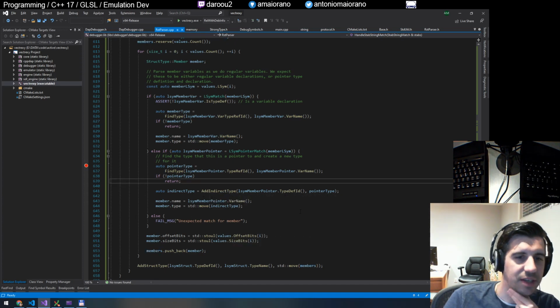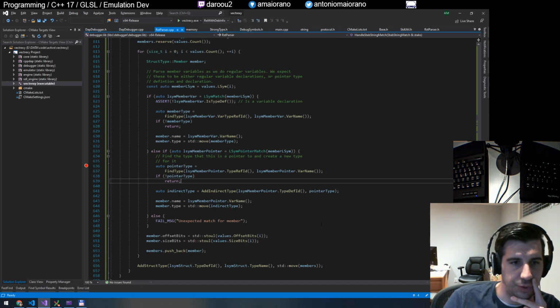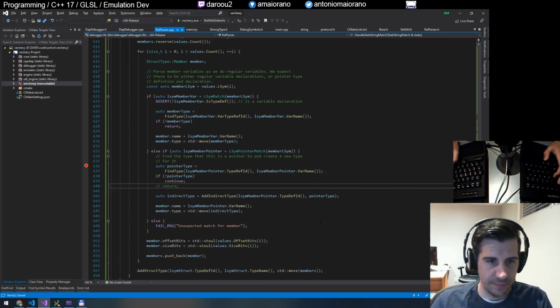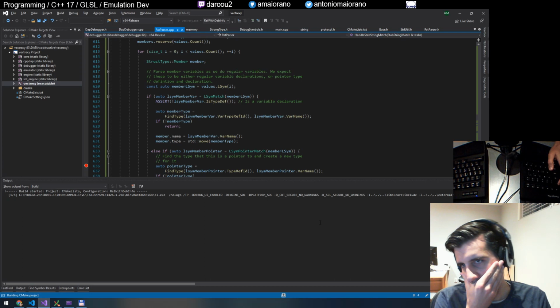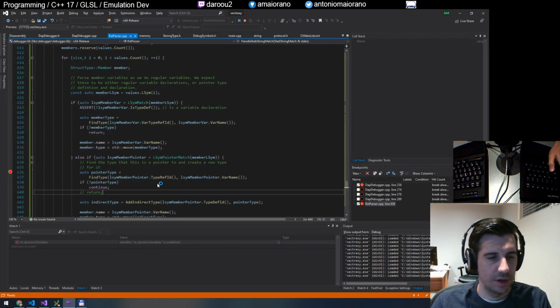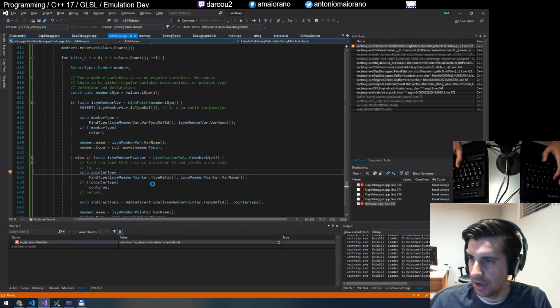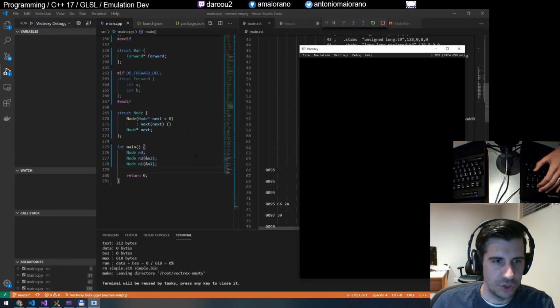Like instead of return here, if I was to do a continue, just to see what we should see now. Okay, let me just build this. I think what we're going to see is an empty type for. So first, it's not going to, I keep talking to myself here. Sorry for the mumbling. Let's just see what happens here.